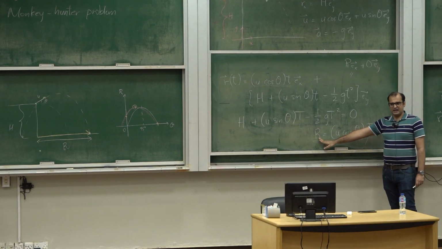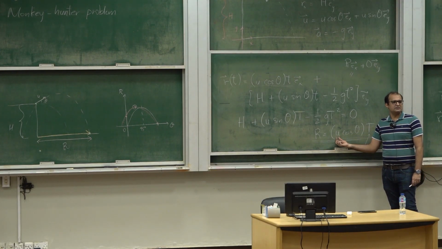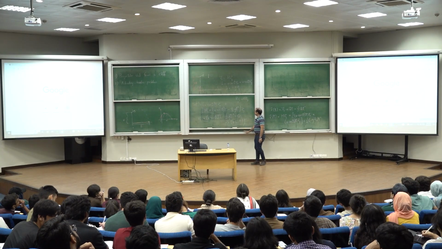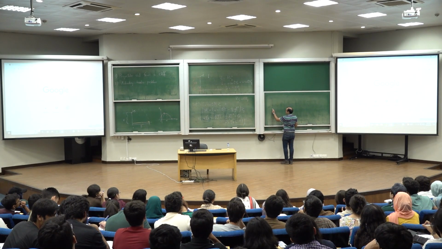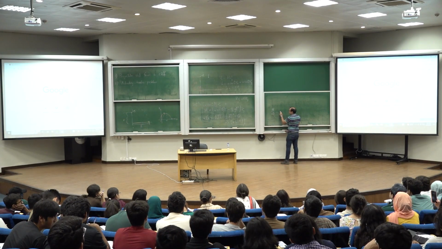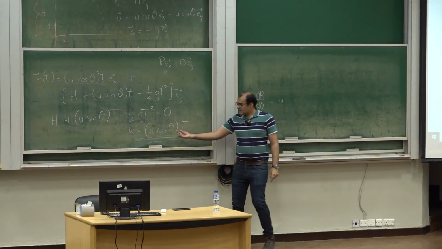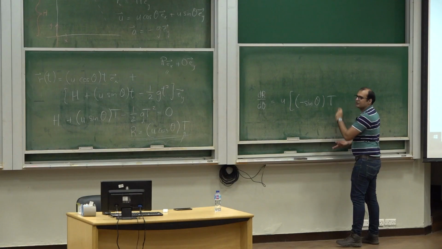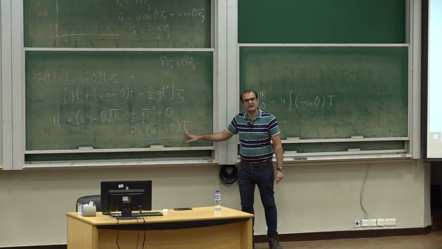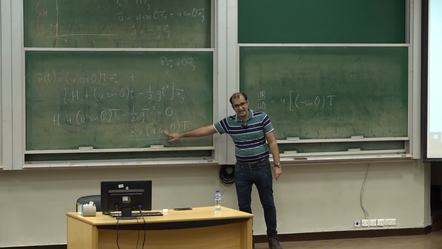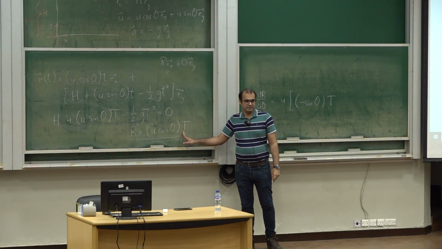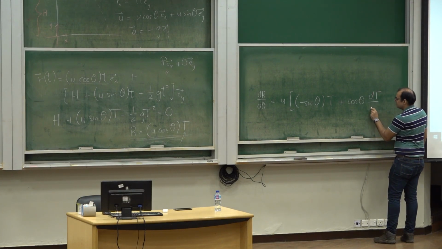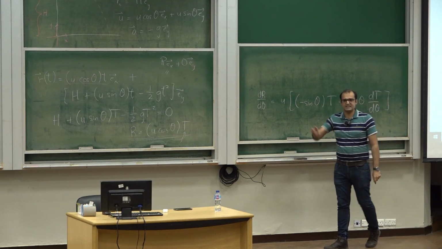You have R over here, U is constant. You can directly try to use this to figure out dR by d theta. Why did you sit down to substitute such a long thing? What will dR by d theta be? U is constant, so the derivative of cos theta you get essentially minus sin theta times T. Apply the product rule. Differentiate this, keeping the other constant, plus keep this as it is and differentiate capital T with respect to theta. So you get plus cos theta dT by d theta. dT by d theta essentially looks at how the time of flight changes when you change theta.